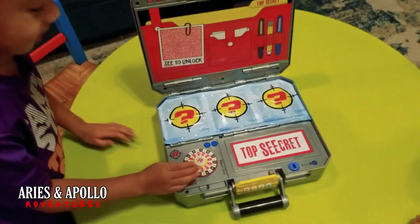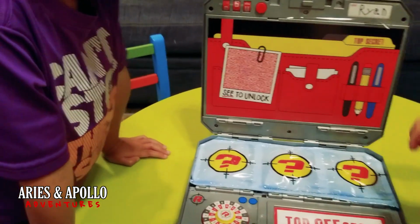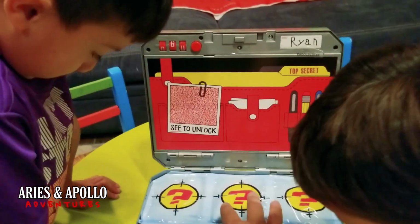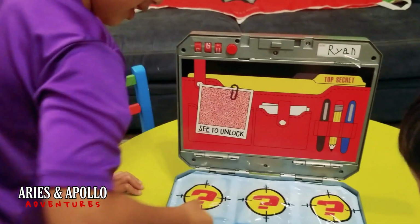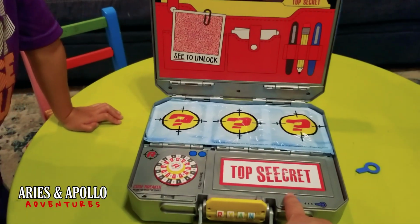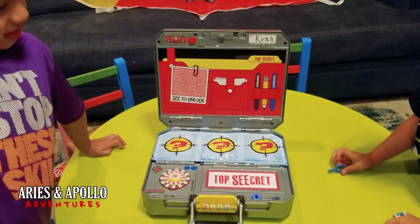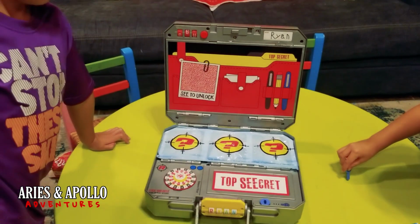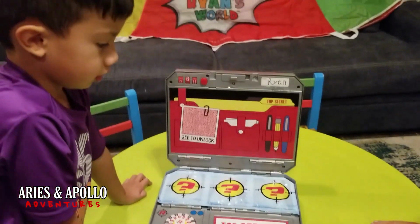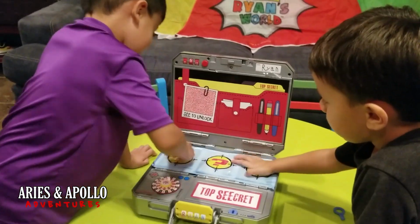Now it says break through the film. Reveal mystery blind box. Hold on. So I guess where the question marks are? Okay, so open this. What step are you on? Because we are on step 4. Okay, so it doesn't say anything about the top secret yet to unlock it with the key? No, it said using the combination, spin the tumblers to spell out the code and open the case. Okay, guys, so you guys have to rip through the question marks. Open that up. Get the mystery, guys.